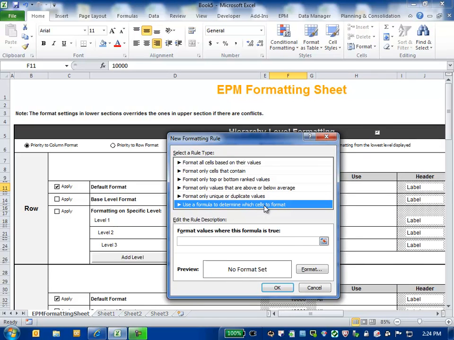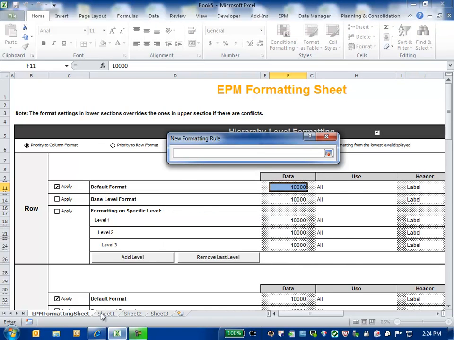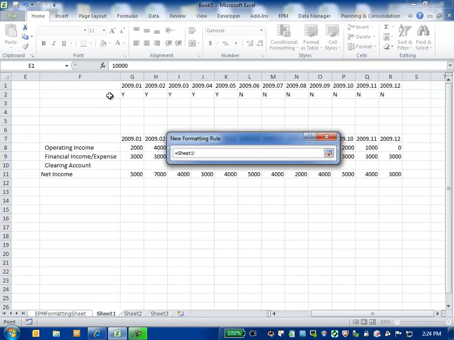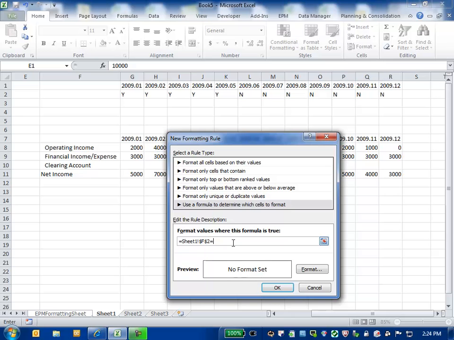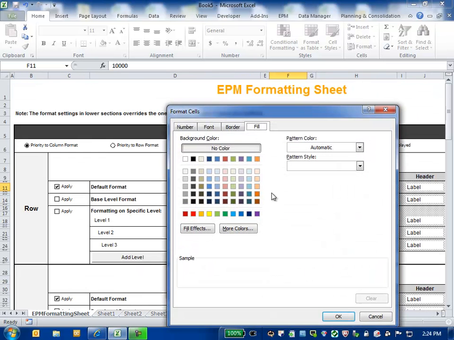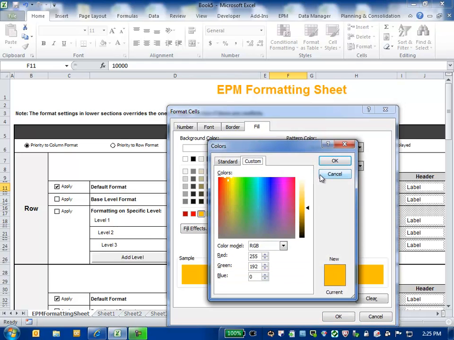We're going to use a formula, and we're going to utilize F2 equals no, and the format we're going to change it to a lighter shade of yellow.